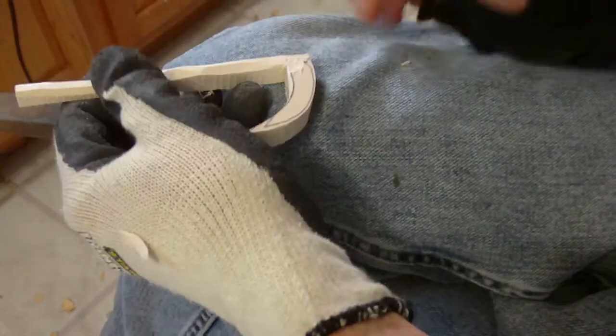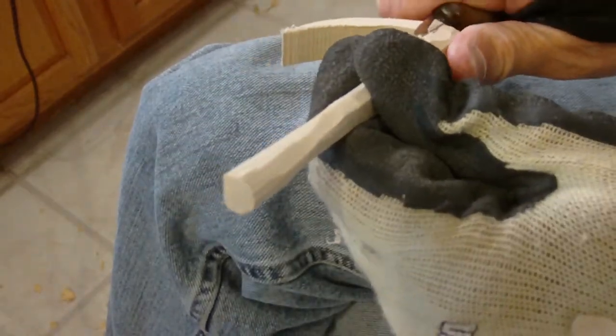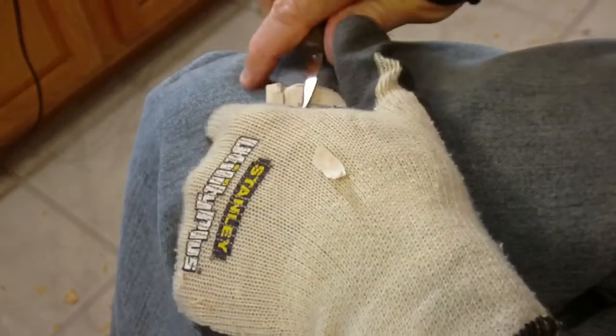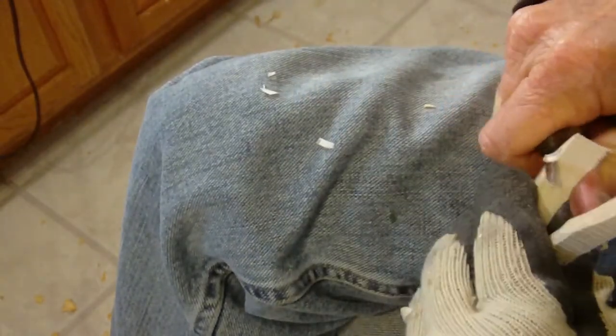I had it here, sometimes I'll take it outside when I go to cut or something like that. Now along here is where we have our... there we go. By the way, this is half-inch basswood, a piece of half-inch basswood I had. Okay. Now we're going to get pretty thin in here, so we're going to take our time.